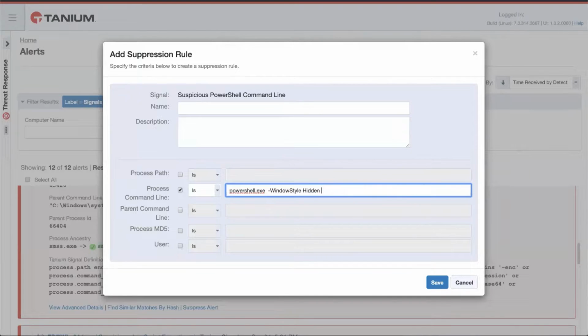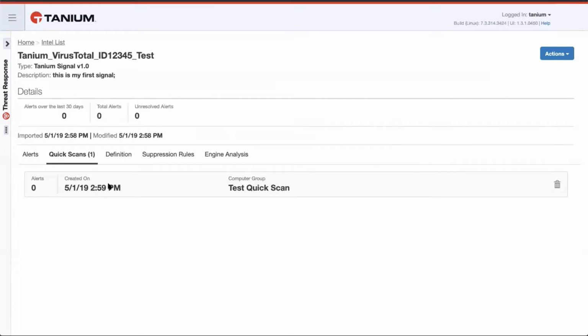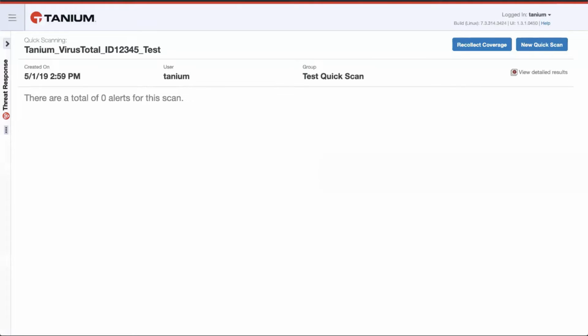So what you could do is just have a contains statement just for that. And it will contain anything around here, meaning a star on each side. And so anything that you ever find with that command line will no longer alert back to the workbench. We'll talk about workflows a little more, from alerting to actual suppression. But you can see how easy it is to put these suppression rules in place as you go along. So this suppression is finalized, and of course, I don't have anything kicking at this point.